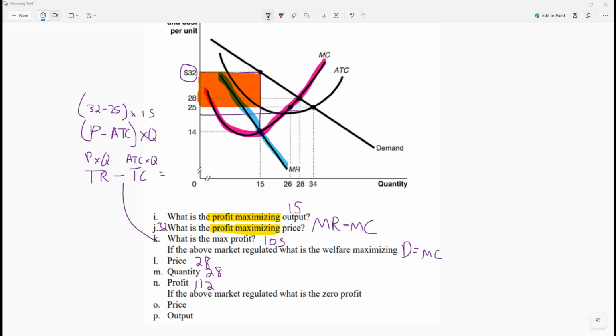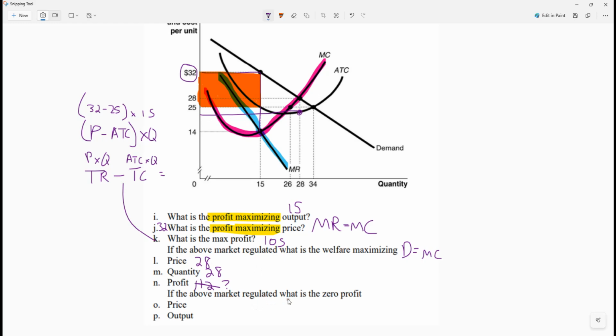Now, if you think about that value, 112 is more than the profit maximizing profit. So this is not drawn to scale. This can't be 24. This has to be some number that's much lower. So we don't really have a profit because we don't know what the average total cost is right here. So we wouldn't really know that one.